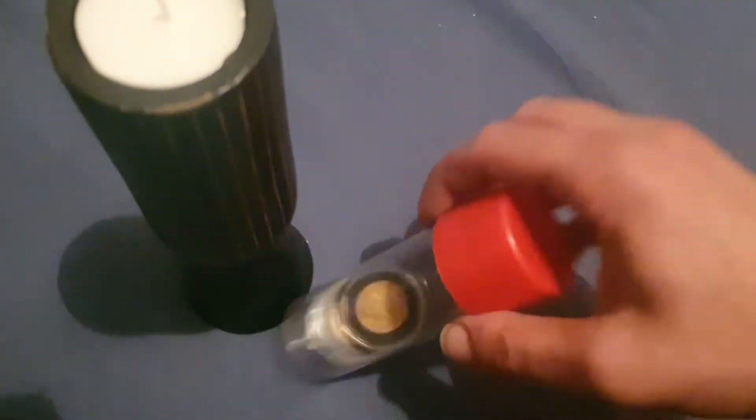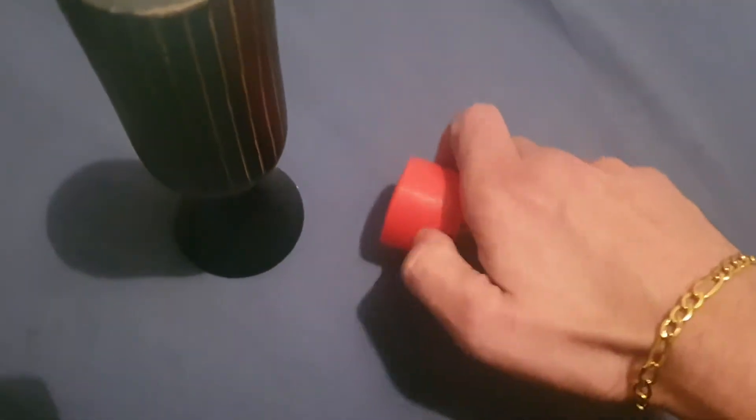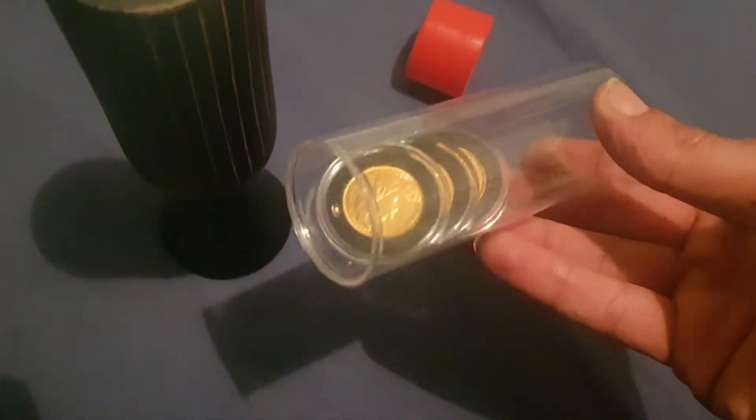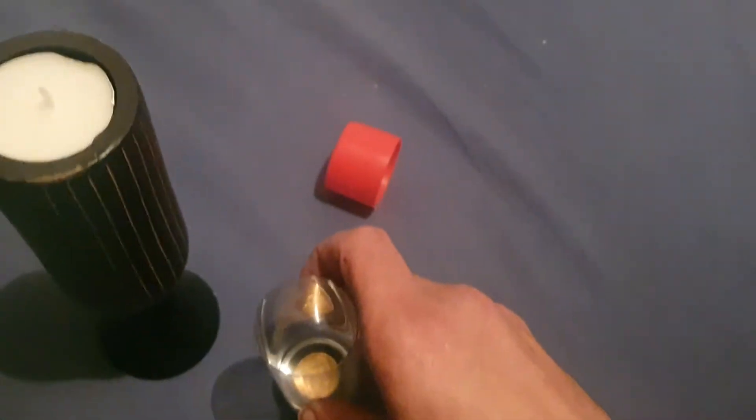We have the fire and the tale is going to be George and the Dragon. For our gold project, we're going to fill 20 coins — fill up this tube with 22 millimeter air tights, fitting mainly our gold sovereigns and other coins that also fit the 22 millimeter air tights.